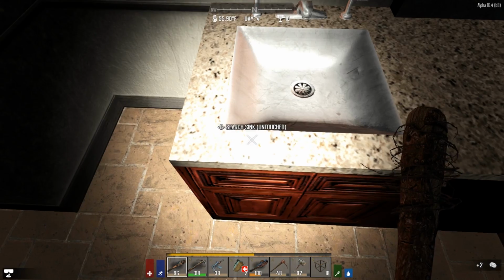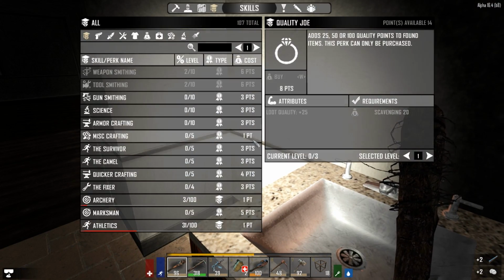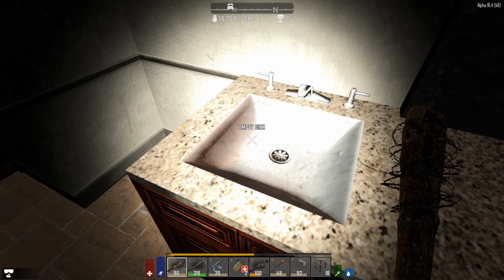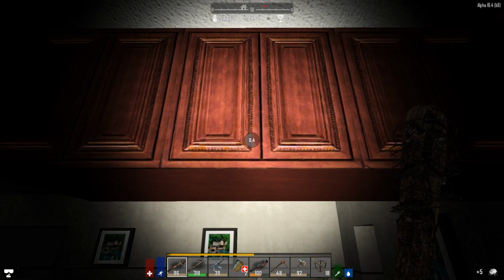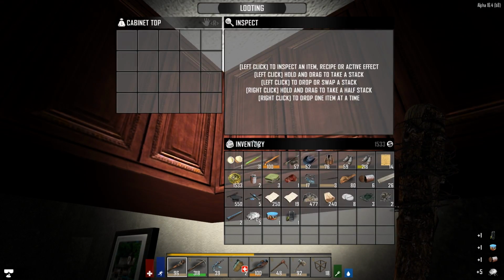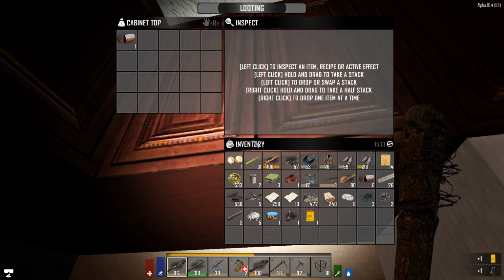Should I loot everything in here or just what I find? You know what? I'm going to loot everything because I want to get my scavenging up enough to get the next Quality Joe. I need to get it to 20 before I start looting anything really crazy, because there's a couple buildings in this town that I want the next Quality Joe for before I go into them. I don't think I'm going to get anything great in here, but it will help me get my Quality Joe up.